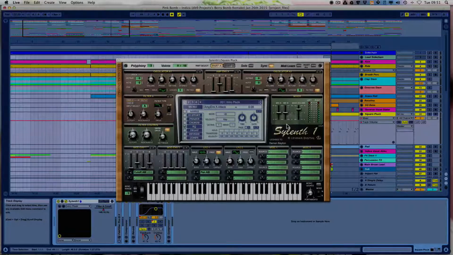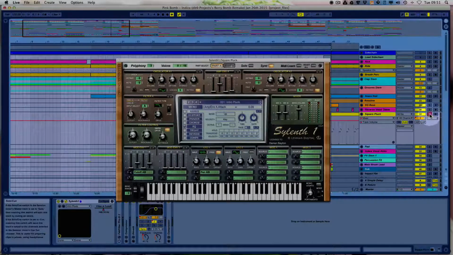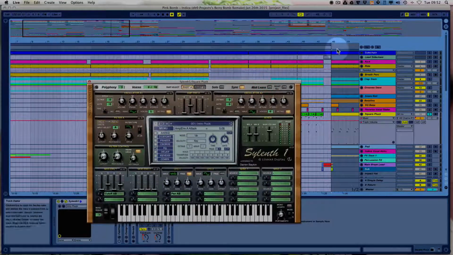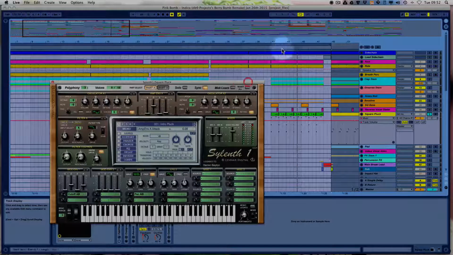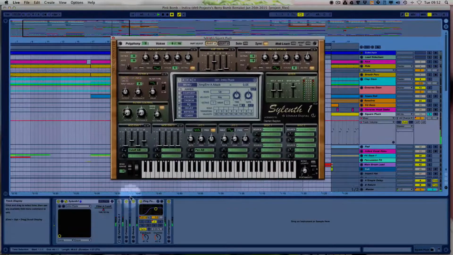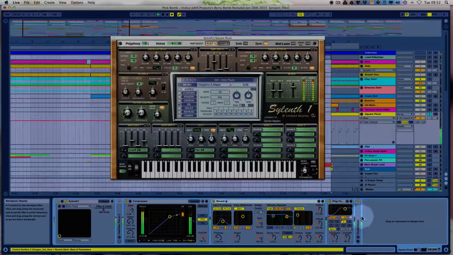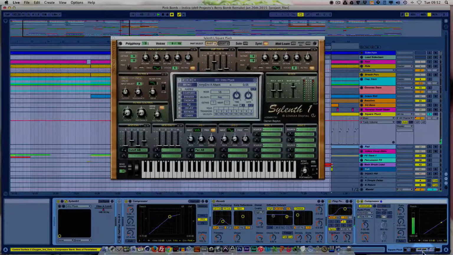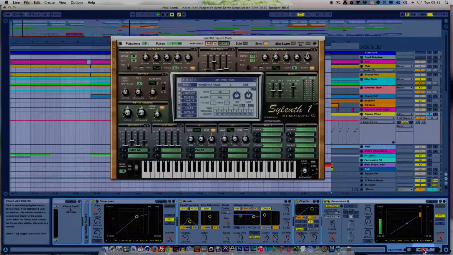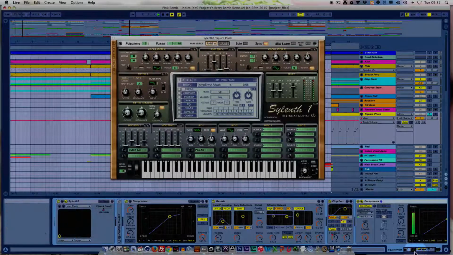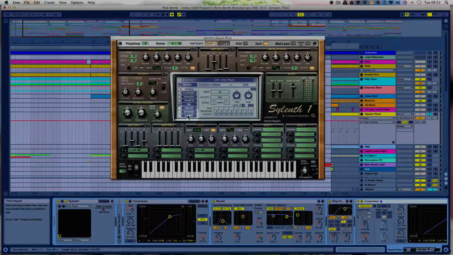And again, so for example, some instruments, again, I'm just using the natural sound of the instrument.